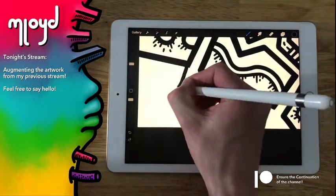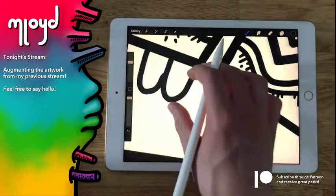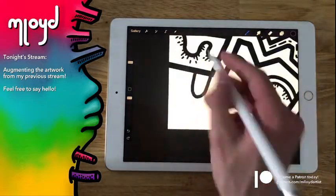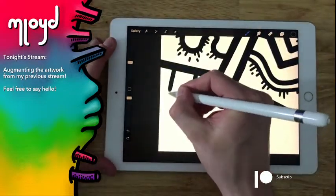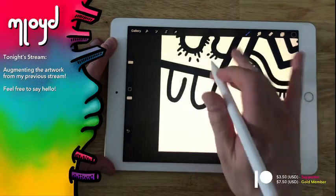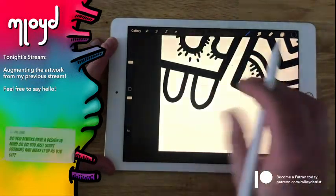Okay, let's draw some scallops. No, I think I've actually done those two. Yeah, that's right. There's a gap between the scallops. Okay, so I'll go like that. I'll try and make that a bit rounder as well. Maybe a bit thicker. You can hear the concentration on me.